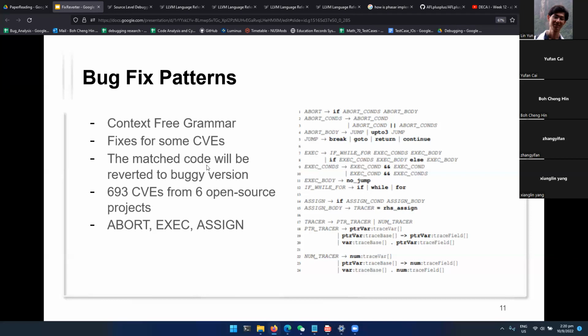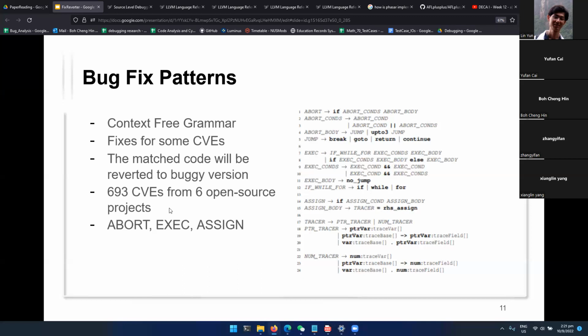And this grammar is based off of the fixes for CVEs. CVEs have a fixed version and a buggy version. So after we match the fixed version of the CVE, we will convert it into the buggy version before the fix happened. The researchers looked into 693 CVEs from 6 open source projects, and they chose these 6 because they were well studied for fuzzing.